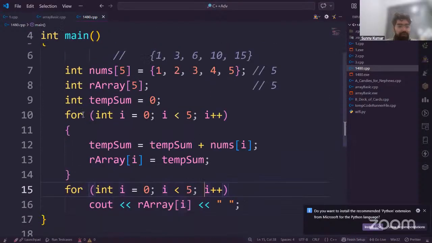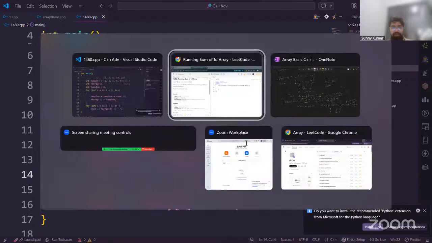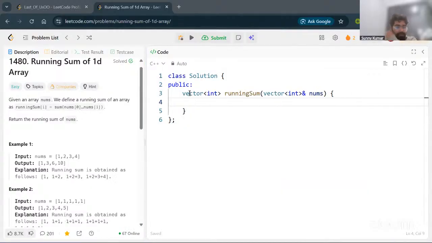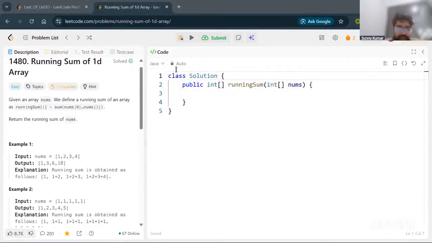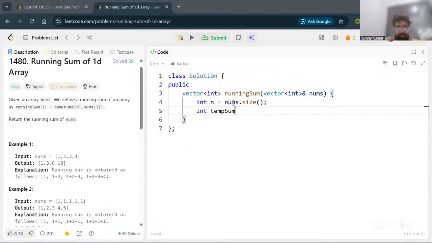Now we will not just write the code here. This is the function, and its return type is vector. You have to store the running sum array in a vector or array. If you use Java, you can use a list for that, or again an integer array. For that you calculate the size of the array, and temp sum is equal to 0.